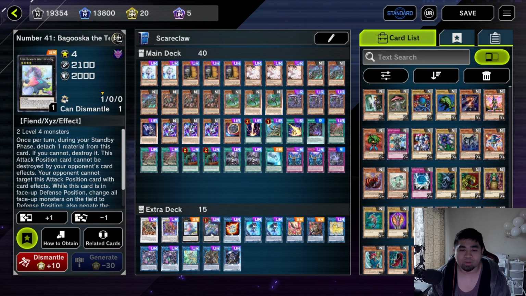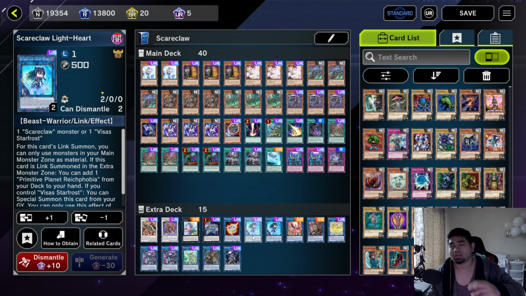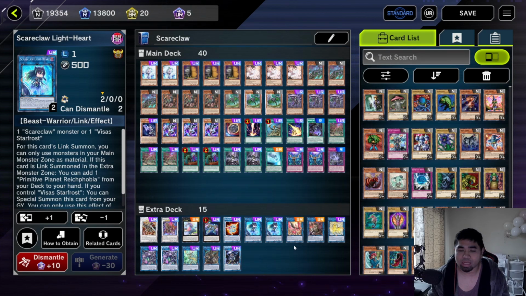Then we have 1 copy of Baguska, 1 Zeus, 1 Almirage, 2 copies of Scareclaw Lightheart. Now, like I said, the Scareclaw archetype revolves around a couple of UR cards, which mainly are your boss monsters and a couple of important cards for your searching. So I only got 2 copies of Lightheart and 2 copies of Tryheart. Revolving around that is just working my way with regards to the materials I have. So just 2 copies, and if you have 3, then much better. It's pretty good actually to have 3 copies of each Link monster.